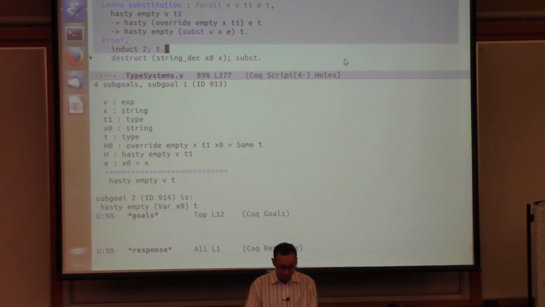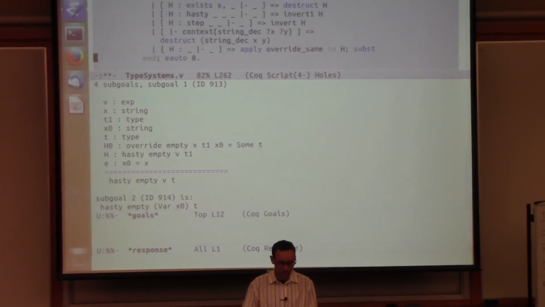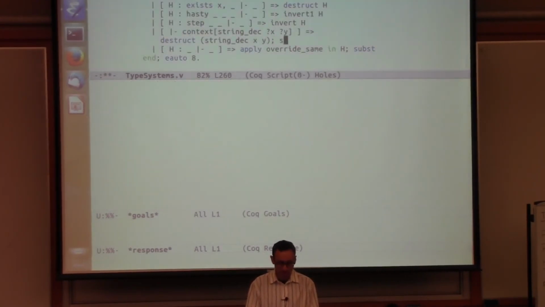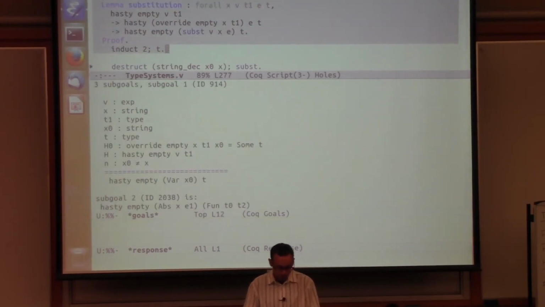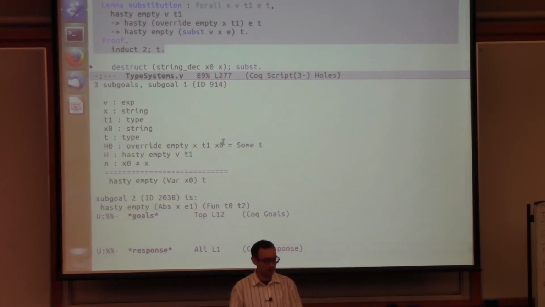For some reason it didn't do that substitution because I didn't ask it to. I'll just add subst here. So now it should really do automatically everything we did manually before. We have the case where x0 is not equal to x. So what do you think the corresponding rule for override will be in that case? Where x0 is not equal to x, we've done an override on x, then we then look up x0. What do we know about this type t that comes out?